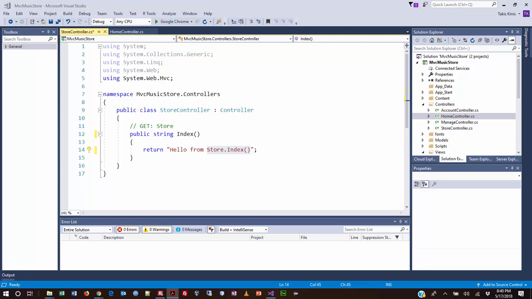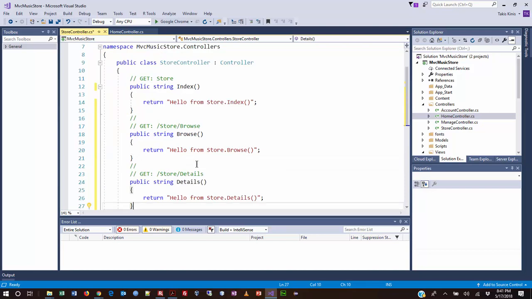And then we're also going to add another action method here for store details, each of which is going to return a string. So for right now, we're just going to get it to return strings just so that we can see that it's working. Once again, just to clarify that. So I'm going to copy here from my PDF copy of the textbook, and then I'm going to paste in.